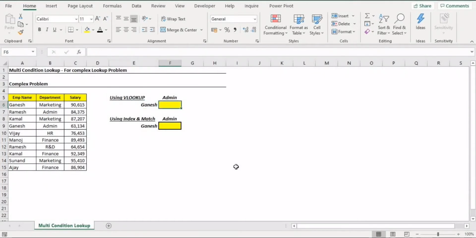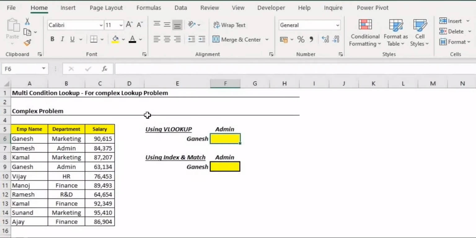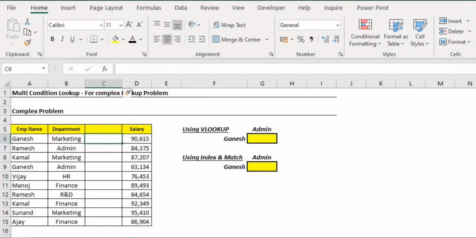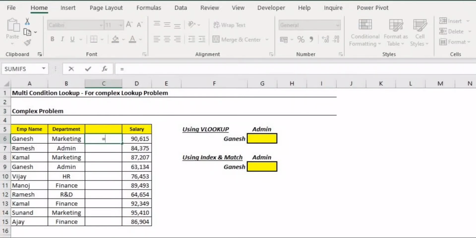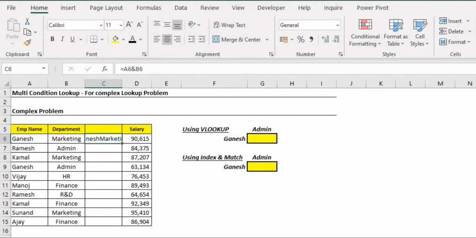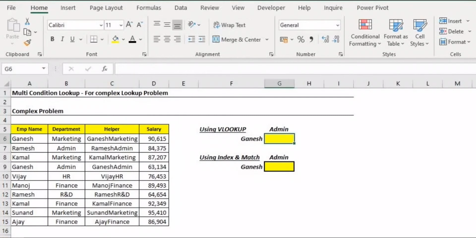There is a very short and simple method available whenever we are going to use multi-condition lookup. We can use a helper column in between. Suppose I add a new column here, and we can merge all the conditions into a single cell. Here I have two conditions, which are employee name and department. So we can merge like this, and we can use this helper column to apply the multiple conditions. But sometimes it is very difficult to apply a helper column again and again if you are getting this file from some external source and it is not your own file. A helper column may reduce our effort to apply the multi-condition lookup formula, but it is not advisable. So let's see what other formulas are available.